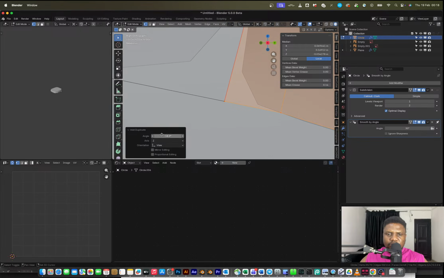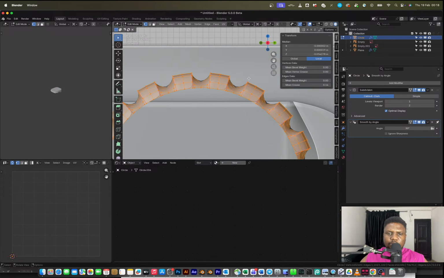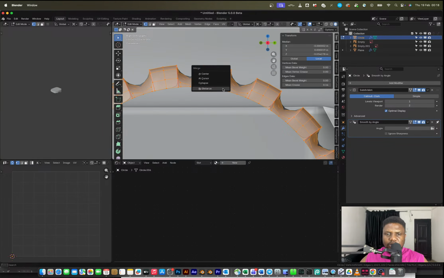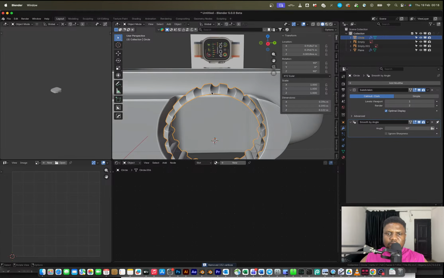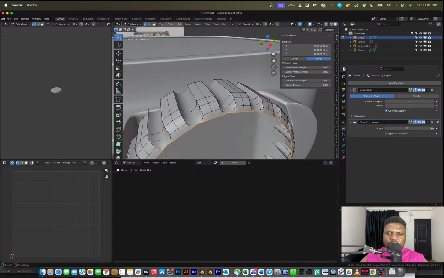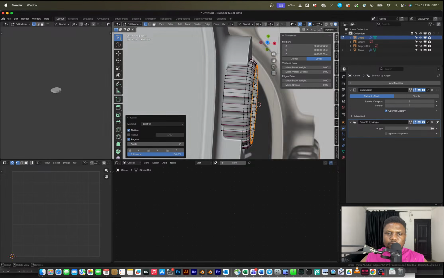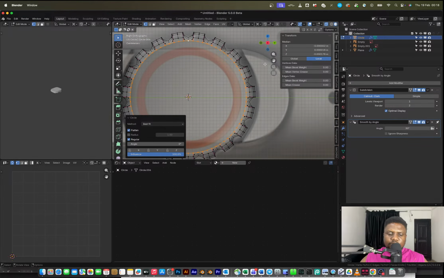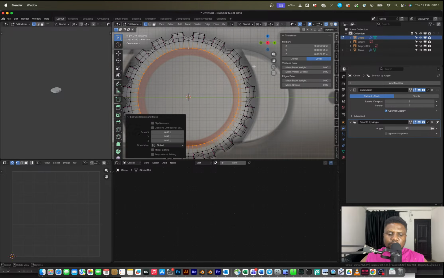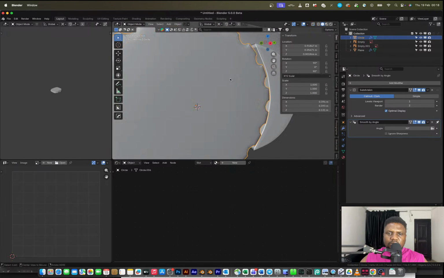I think this should be it right here. Yep. So I'm going to Shift R and occupy the entire thing. Now we can merge vertices by distance, and I think we got the shape. The only thing now that will be a blocker is this circle right here. Can I convert this into a circle? Go to the top view, looks good. I'm going to come down to the side view and extrude, and I'll fill that. Let's see what it looks like.